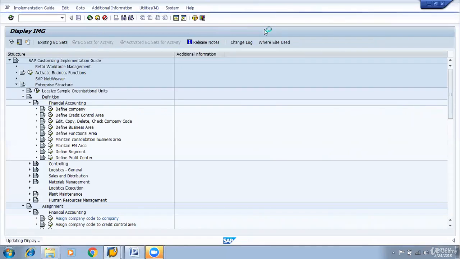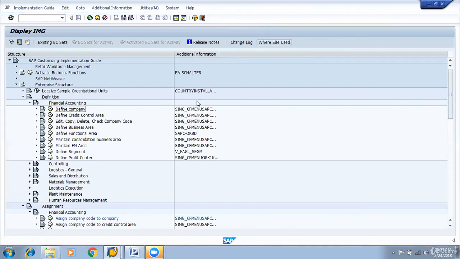Just hold on, it's loading up. Now, this is additional information I see on the right of each transaction. So, is that the T code for define company? No, not the whole thing. This is for your information that the last 4 digits of the transaction are your T codes. In 99% of the cases, this is a fact. So the T code for define company is OX15. So let me go to OX15 now.